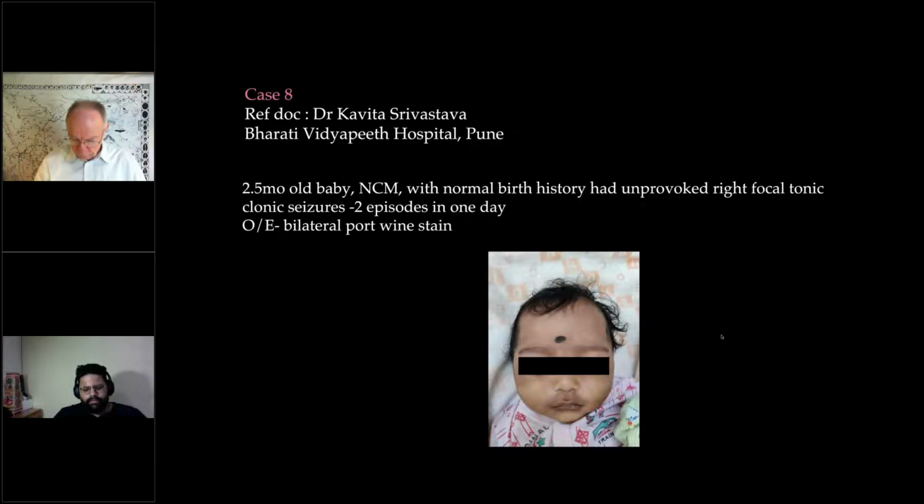And she's also got seizures going on. Whenever the seizures started, even forgetting about the imaging, we know what it's going to show, but at what point of time from birth did you decide to do the scan? And why wouldn't you do an earlier scan to start early neuroprotection? Yes, sir. But she came to us on the day of seizure actually. She was born somewhere else, and because of this port wine stain, the parents have shown her to many pediatricians and dermatologists also. They said it's just a normal skin lesion from birth, and it will regress later.